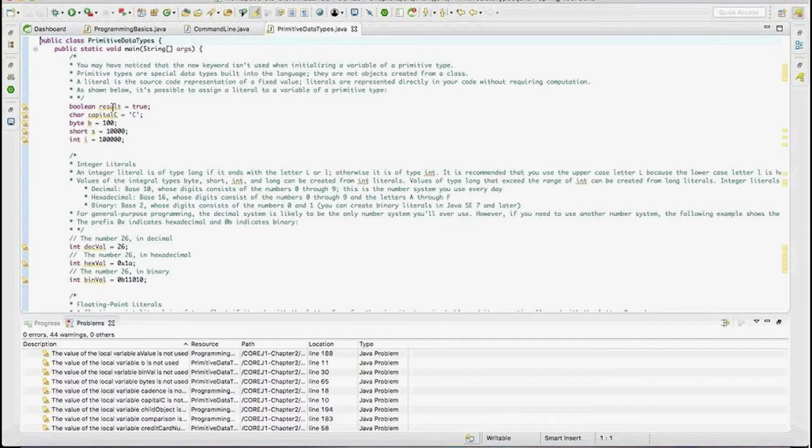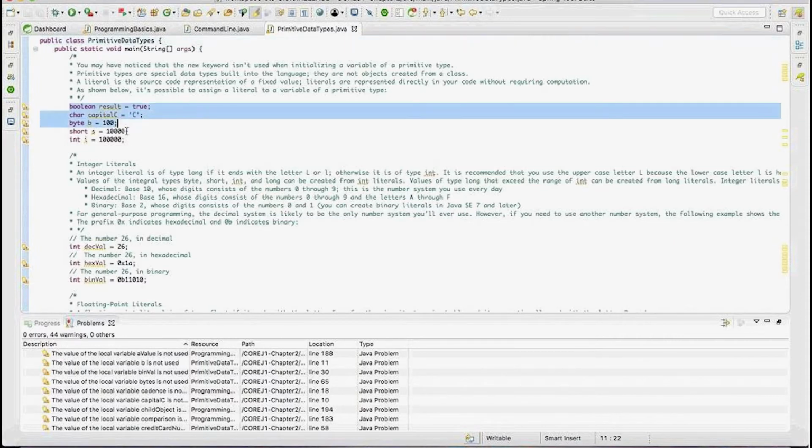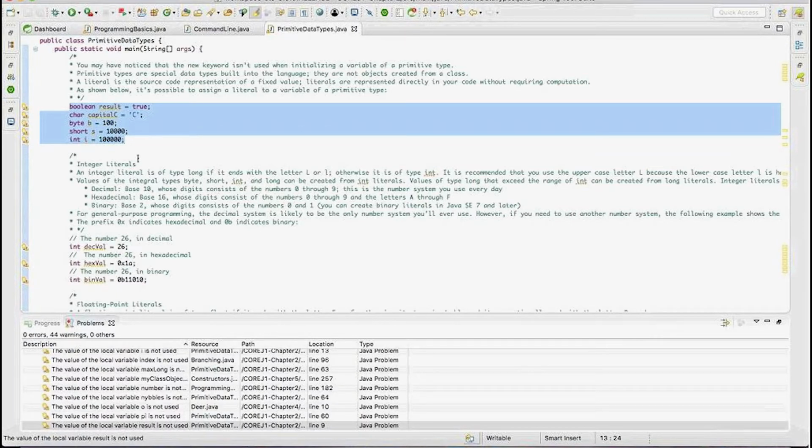We have boolean. This is how you create a boolean value, and then you assign some value to it. You can do the declaration and initialization together. So here we are declaring the result and also initializing it with a value of true. All these are the primitive types that you can see here. This is how you create the basic primitive types.